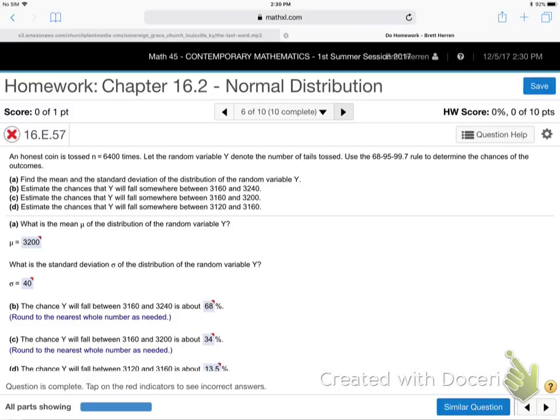All right. So, honest coin. Basically, if you flip a coin a bunch of times, if I flip a coin 10 times, how many heads do you think I'll get? I mean, who knows? It's random. But on average, 5, about half, right? Because it comes up heads usually about half the time. Right, that's exactly right. So if you flip the coin 6,400 times, how many times do you get heads? About half. So it turns out if you flip a coin a bunch of times and you record the results, you'll get the bell curve.